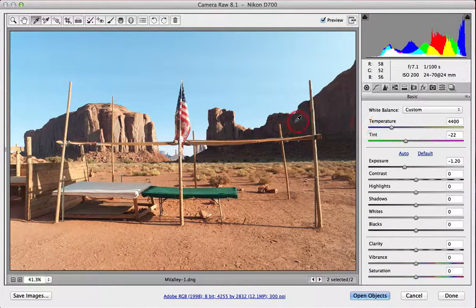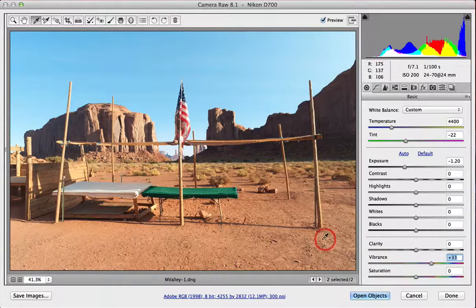Now the colors inside of the image perhaps just look a little bit flatter, so one of the next adjustments I'm going to make is to the vibrance. I'm going to raise the vibrance slider to around +30 or so to push those colors and make them a little bit richer again. Occasionally, you might need to add in a little bit of saturation as well, because the vibrance slider is programmed to ignore colors that look similar to skin hues.